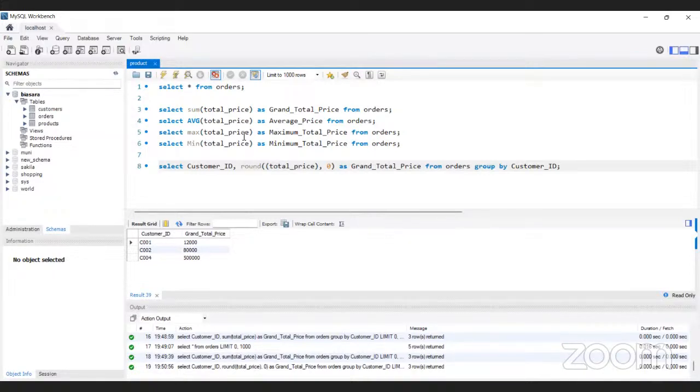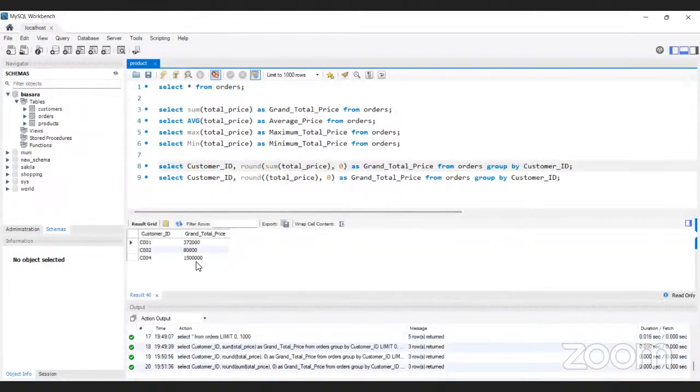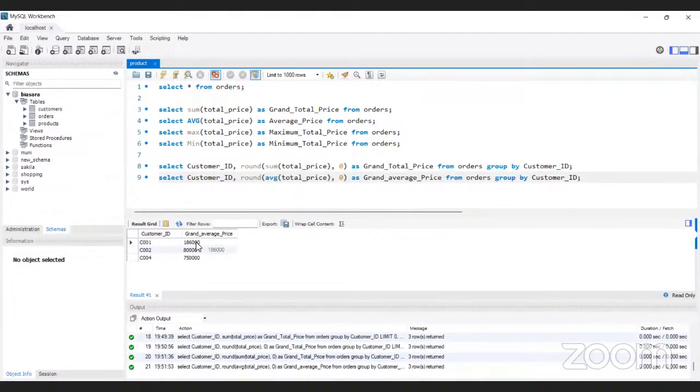You can also do the same if you want to find the average. You can also copy this. Here we missed the keyword sum, it is supposed to be there. Yes, supposed to be something like this, so that when you run it, it will be able to display this. Then for us here, if you want to get the average, you put the average, then you can decide to replace this, the grand average price. So that when you run this, it will find for you the average of each.